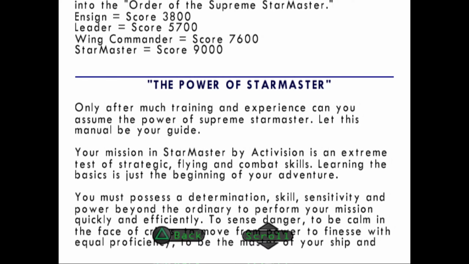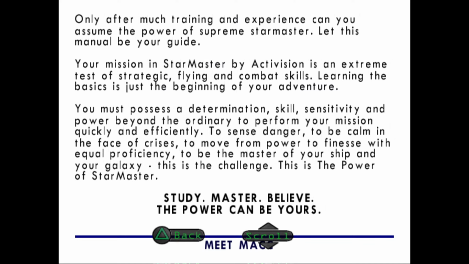The power of Star Master. Only after much training and experience can you assume the power of Supreme Star Master. Let this manual be your guide. Your mission in Star Master by Activision is an extreme test of strategic flying and combat skills. Learning the basics is just the beginning of your adventure. You must possess determination, skill, sensitivity and power beyond the ordinary to perform your mission quickly and efficiently, to sense danger, to be calm in the face of crisis, to move from power to finesse with equal proficiency, to be the master of your ship and your galaxy. This is the challenge. This is the power of Star Master. Study, master, believe. The power can be yours.